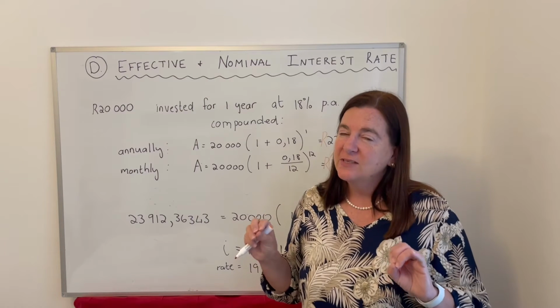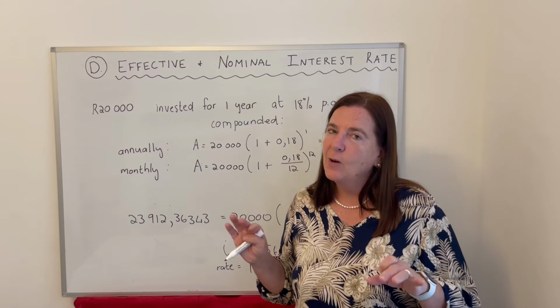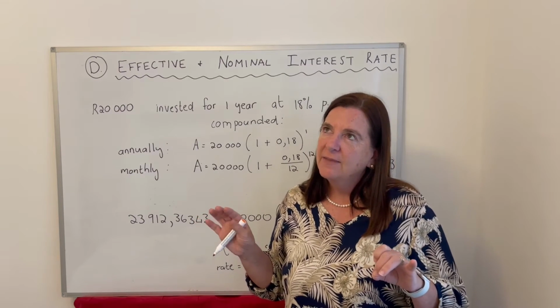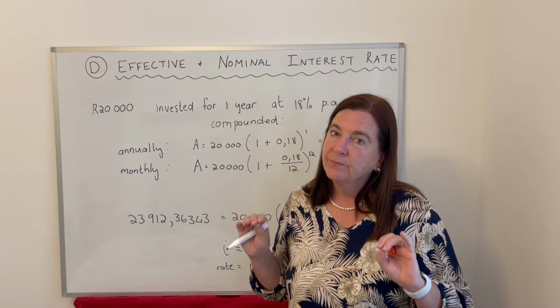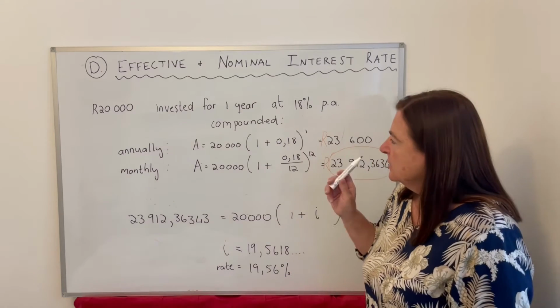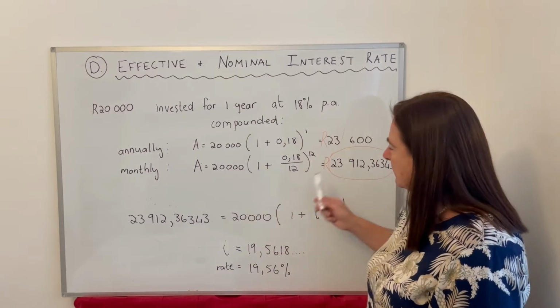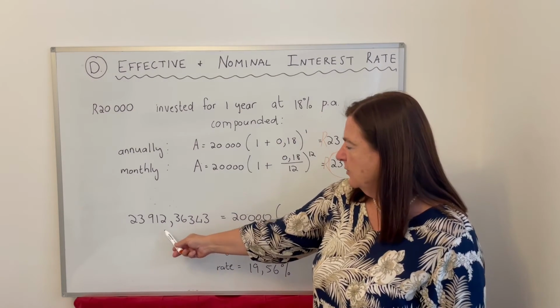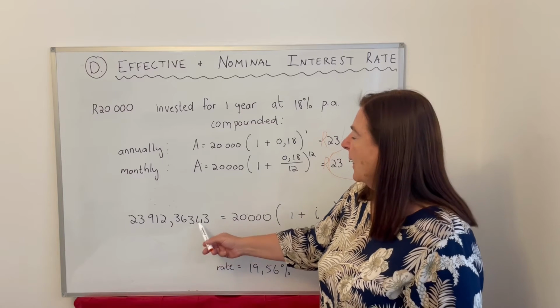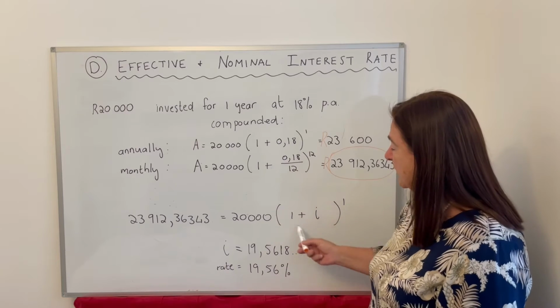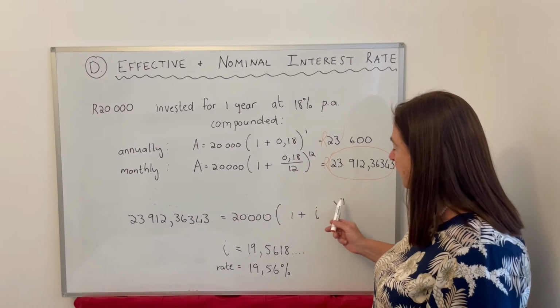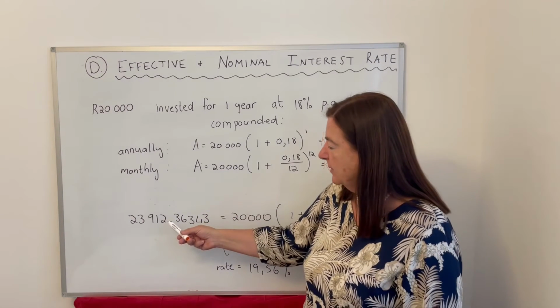And we're going to work out that new interest. So my unknown is the interest. And I wonder, before we look at the answer, if you think that that new interest is going to be more or less than 18. Let's have a look. So I want to end up with 23,912 Rand, starting off with 20,000. I want to know what my interest rate would have to be if it was compounded annually, and I wanted to end up with that amount.